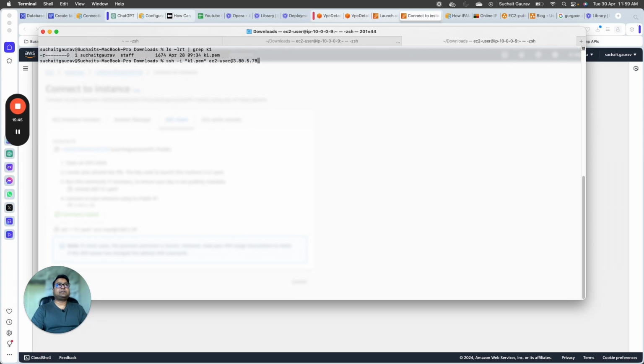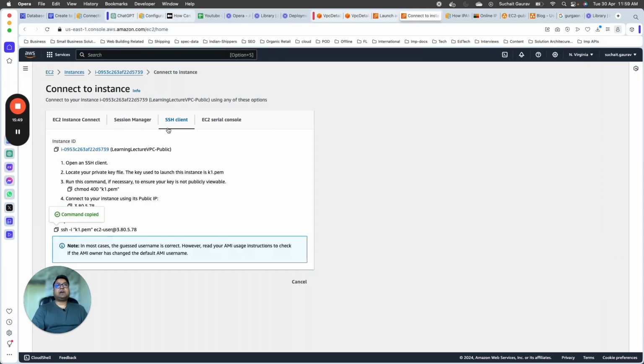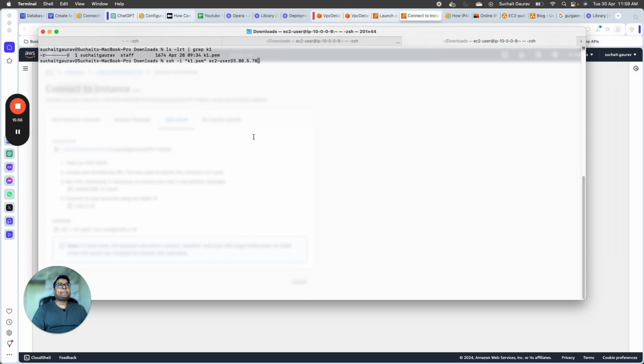If I go to connect to my instance, click on SSH client, and copy this example, I'll click enter. So you see, this will get a timeout. This won't work. And now there is an important concept to understand about why it is not working, right? This will time out after some time.